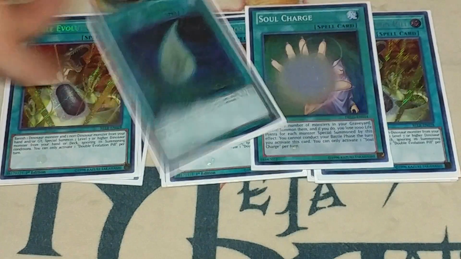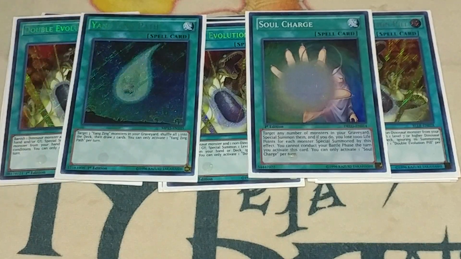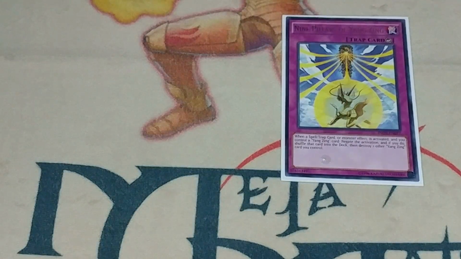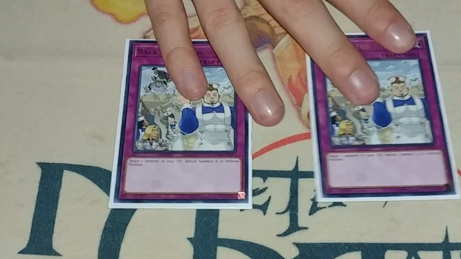1 Soul Charge, 1 Yang Zing Path. Those are like the one. So you need the Path because with the new trap card that we're playing now, you almost always summon Denglong twice, so you need something to search. That's it for the spells. Pretty much anytime that you see a hand with a lot of those spells, you're usually in a good spot. For the traps, we are playing 1 Yang Zing Path, so that's the main target for Denglong, especially on the first turn, and then 2 copies of Back to the Front.